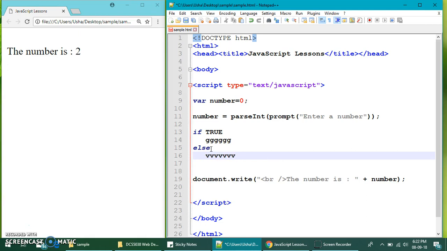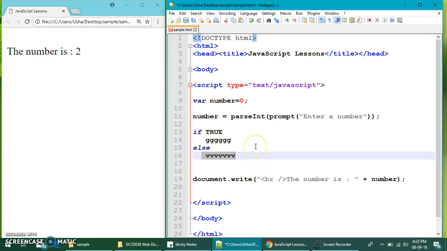Very simple. If true, meaning whatever condition I put here gives me a true answer, this statement will be executed. Otherwise, it will go to the else, and this statement will be executed.